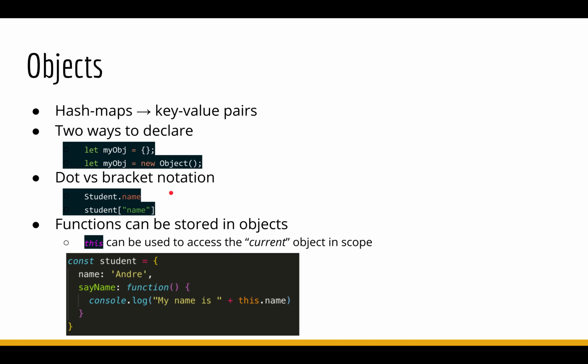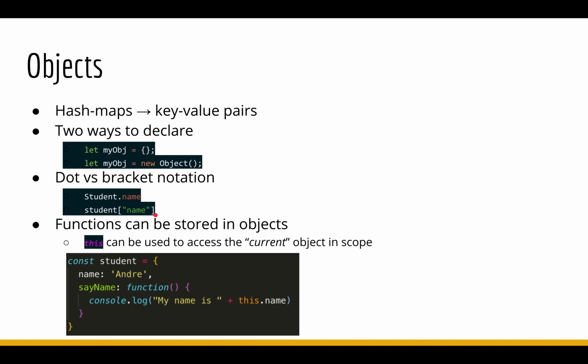We have two different ways of accessing attributes on our objects. We can use dot notation as such, and we can also use bracket notation, which uses these brackets. An important thing to note is that anything inside of these brackets will actually be evaluated as JavaScript. So here we've literally passed in the string name, but we could have actually passed in another variable, say like myAttribute, which evaluates to the property string name, and then that would also work.